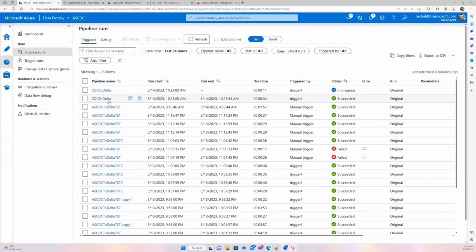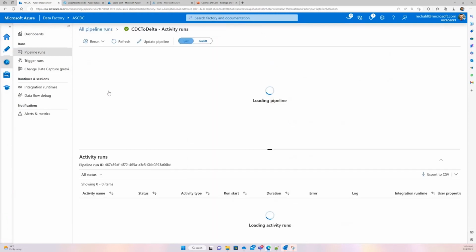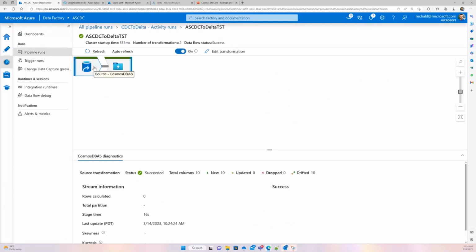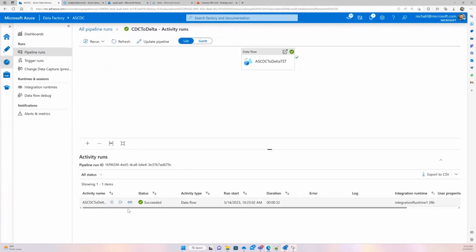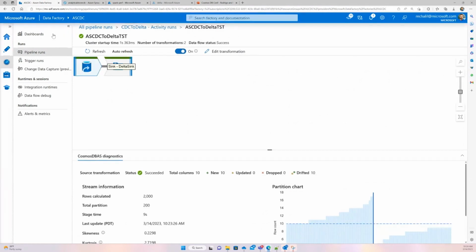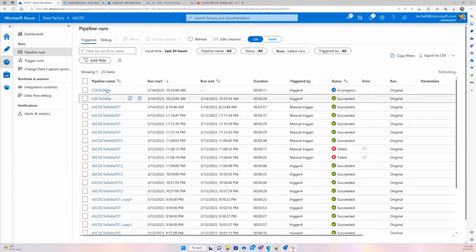So the first execution completed. As you can see, it took 34 seconds, and the second execution is in progress. And hopefully we will see those new 1,000 records being picked up. Okay, so that was the first one.